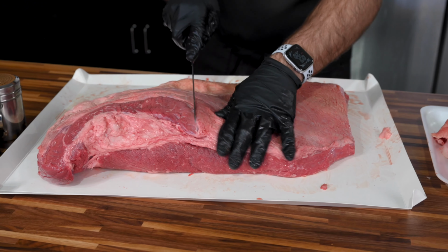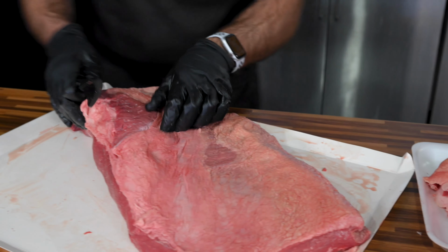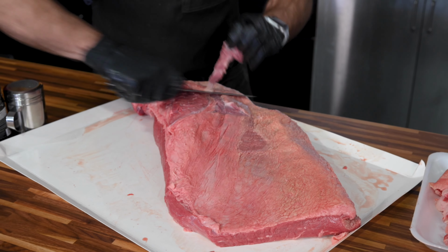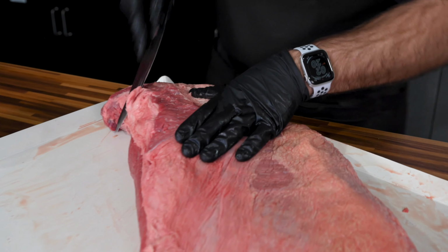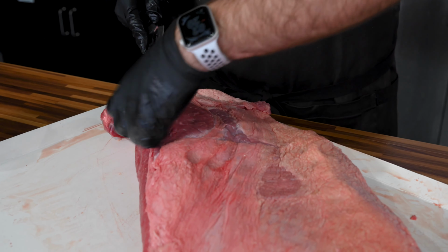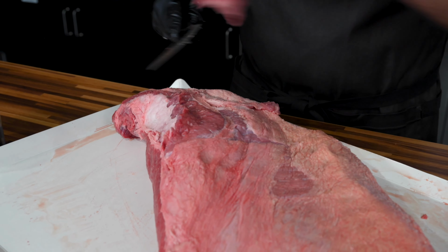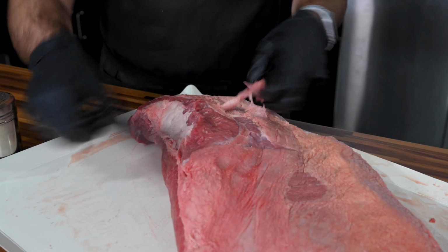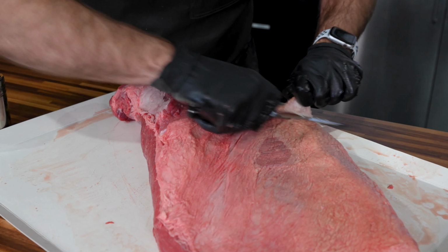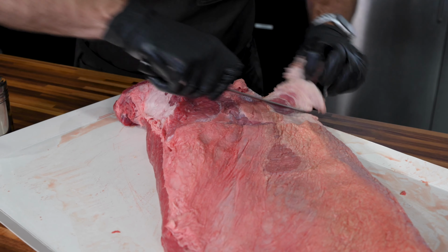and I'm just going to mark it with my knife, score it, and then I'm going to remove all the fat cap from the back side of the point here. And the reason I'm going to do that is as part of this trim, I really want to encourage the rendering of the fat in the point. So I want to remove any unnecessary fat or even weight of that brisket to where it will cook a little quicker and help render the fat out of the back of or throughout the point. And that's where you're going to get more tender and properly rendered point.